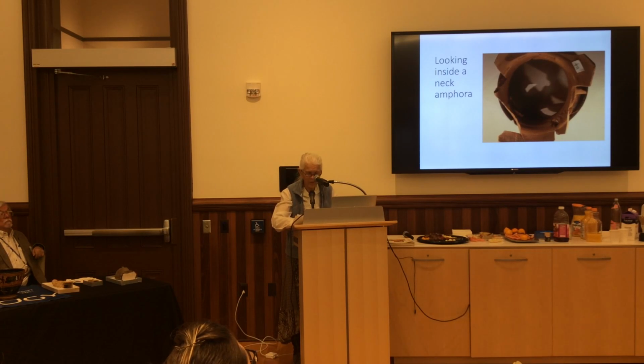And this bulge, that's the thickened portion at the top of the shoulder, which the potter left for stability when first pulling the clay up into a cylinder. And then after the two sections were thrown, they were set aside to firm up until they reached a leather-hard stage. And then when they were both firm, the neck section was placed on top of the shoulder and joined to it. This is a typical type of join, the neck being placed on top of the shoulder. One can see it in vase after vase after vase.